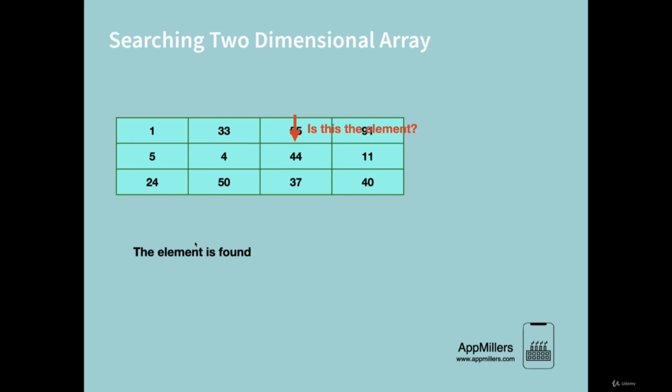So basically, finding an element using linear search is just checking every single element of the array to see if this is the element that we are looking for or not. Of course, there are many other efficient ways of searching a two-dimensional array, but I'm not going into detail here because these belong to other lectures which will be explained in upcoming lectures. So let's see how this is working in practice. One more time, let's switch to Python.